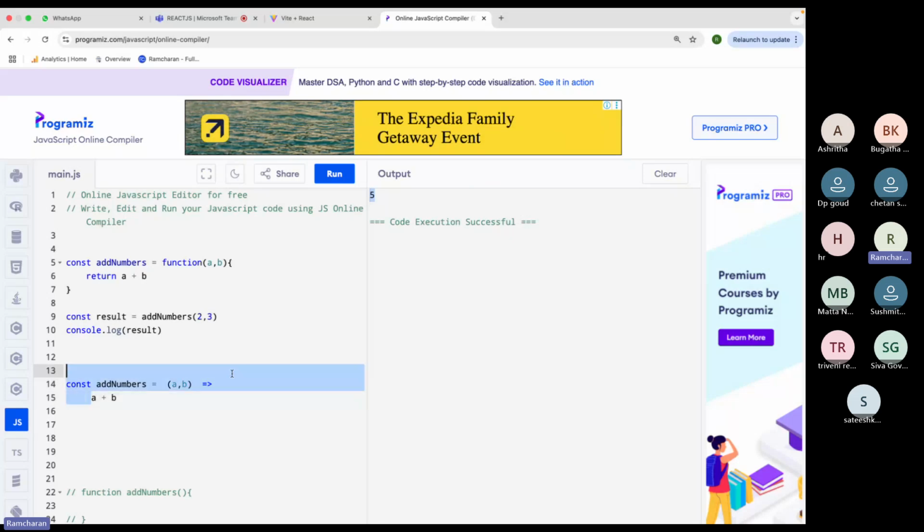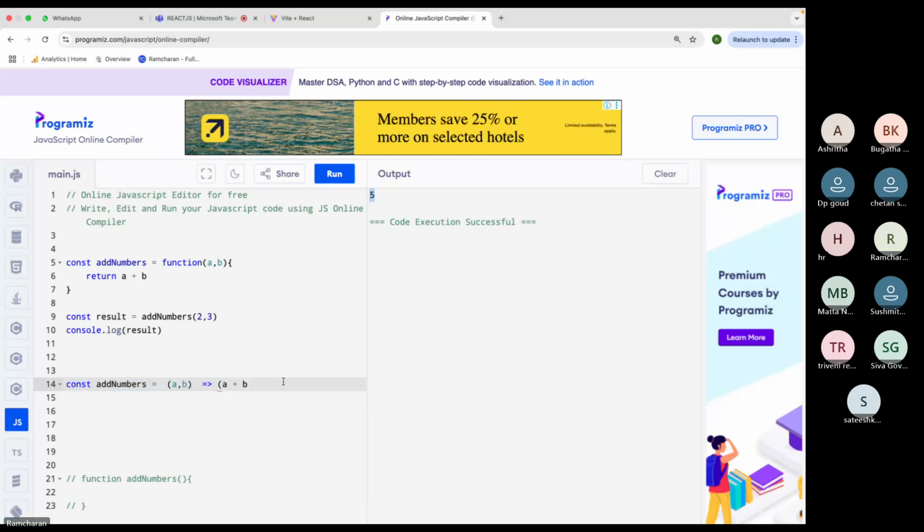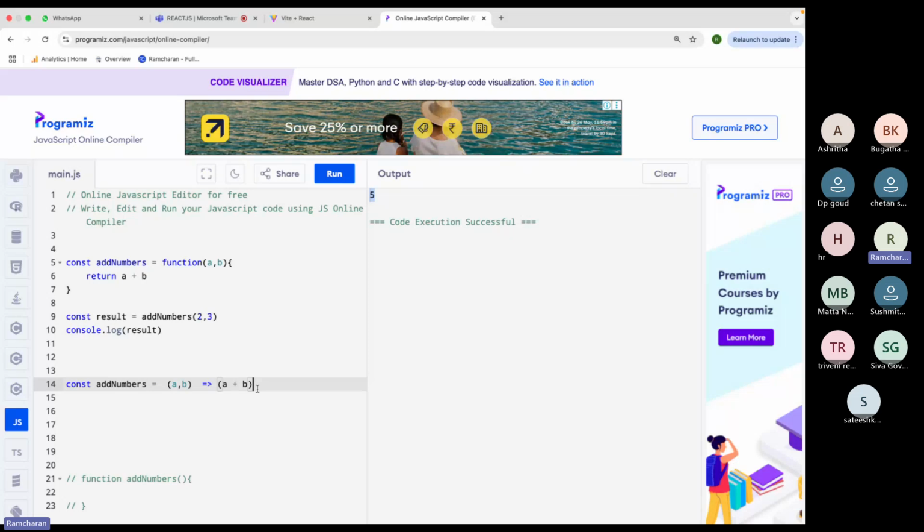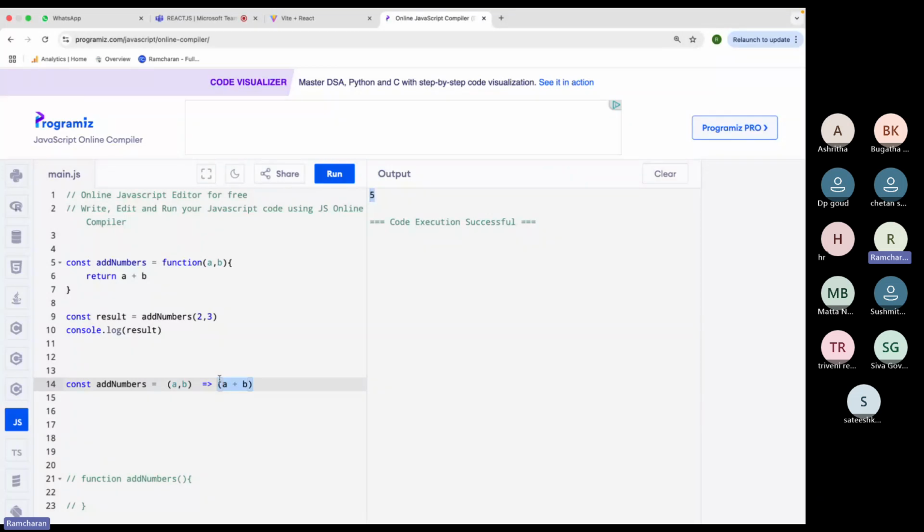You can directly return. When you write curly brackets, you have to explicitly write the return keyword. If you don't use the curly brackets, then it will directly return. If you have 1 line, then it directly returns.